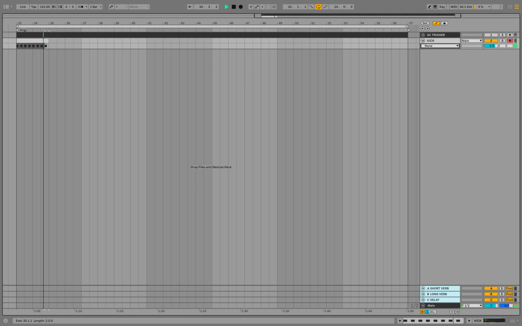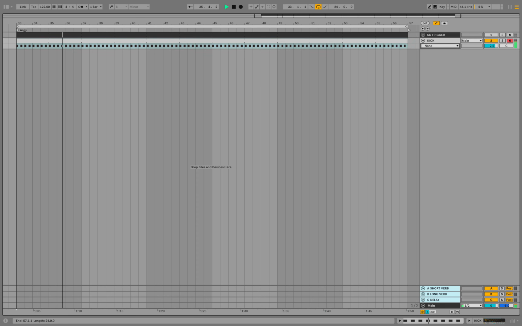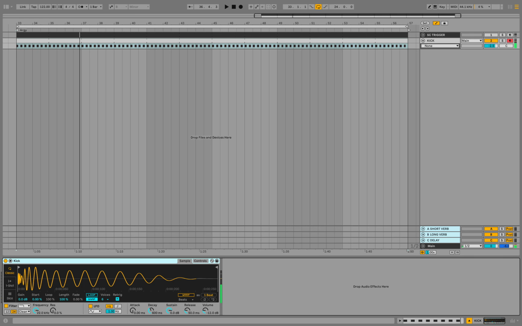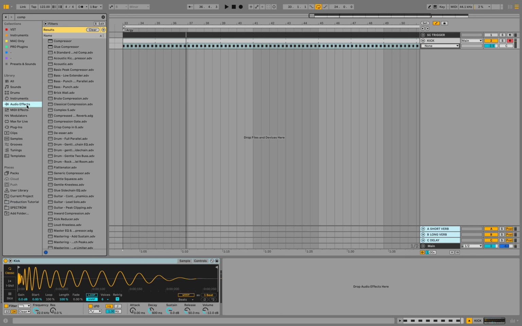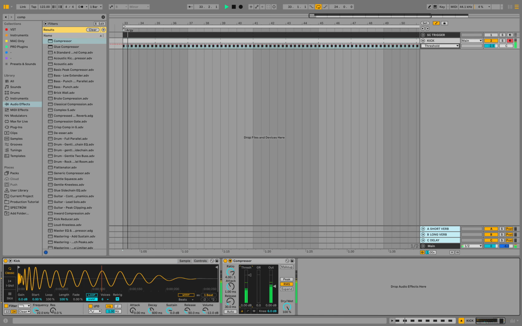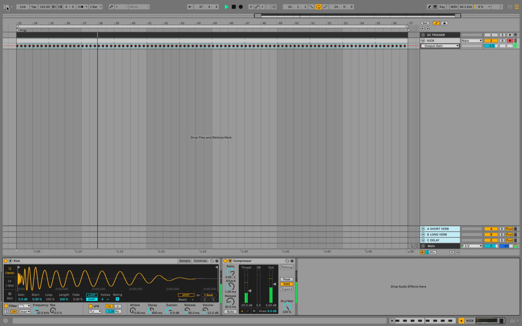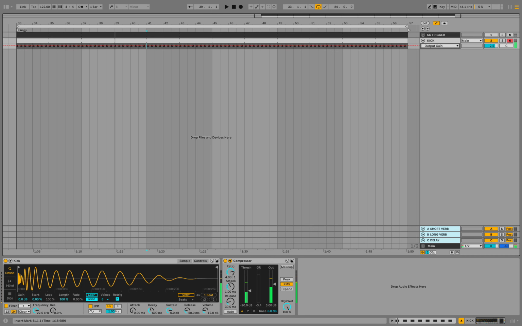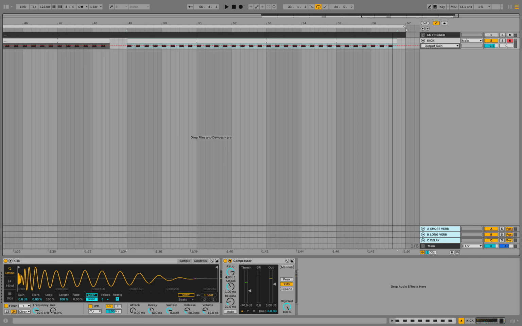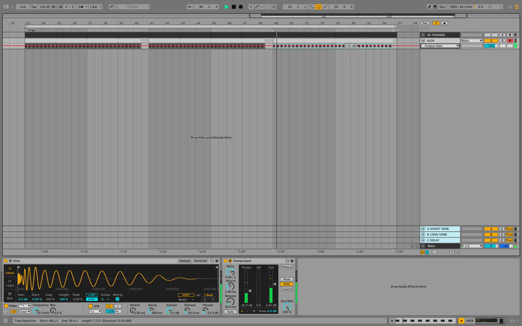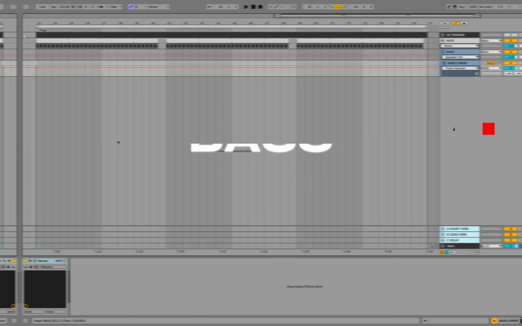Now we can finally move to the drums and we will start with the kick selection. For this Argy idea we will use a short and sharp kick and we will compress it. Here we need to turn down the threshold knob and add some gain. Now our kick sounds tighter. Okay, and now I will remove the kick in some places according to my arrangement idea. We've done all the work with the kick and now let's move to the bass.